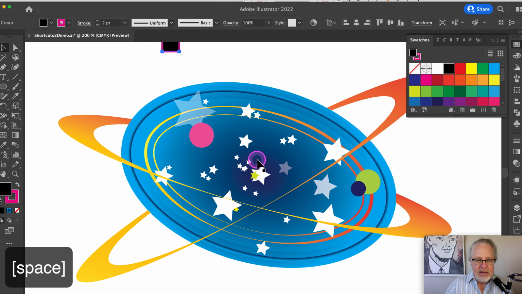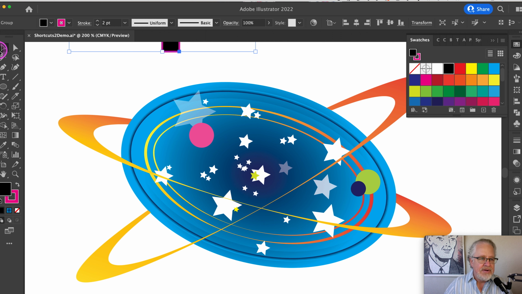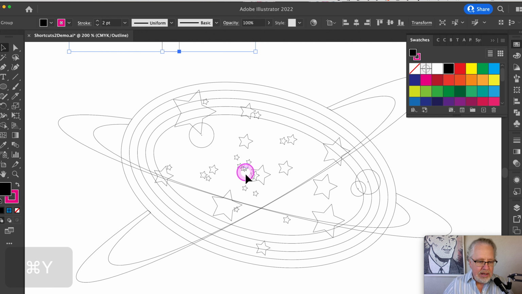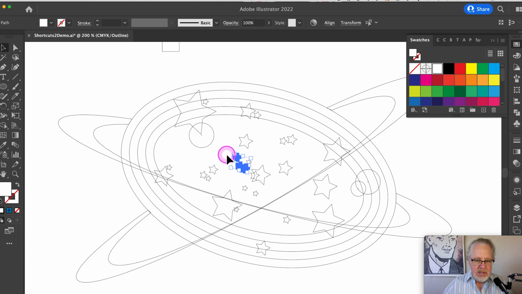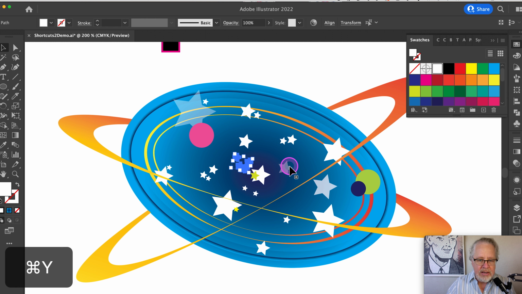It can be especially useful when you've got a really complicated object like this guy right here. So I've got multiple lines, I've got fills and strokes, I've got overlapping shapes, I've got different opacities happening, and sometimes I want to go in and just select, say, this little group of stars right here, and if I tried to do that right now, I would have a hard time because I'd be accidentally selecting all the other stuff around it. So if I hit Command Y, that allows me to go in here and click and drag out a little selection. And maybe I want to select this whole group of stars right here. And there, now I know I've got them selected, and I can hit Command Y and go back out.